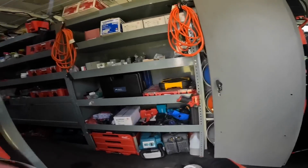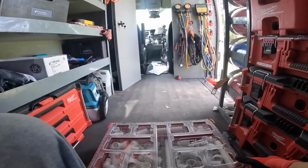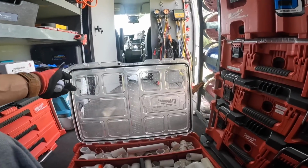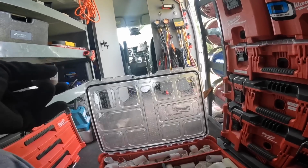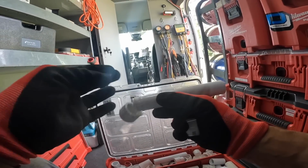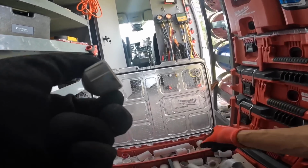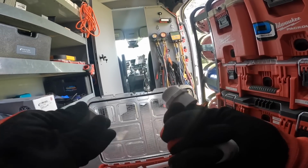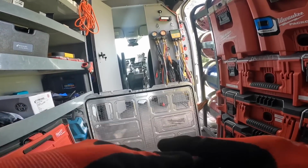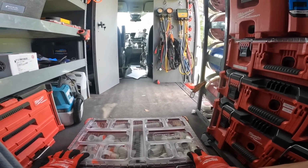I need to try to find a cap. For that guy's little, I guess it's a blowout. Here's one right here. Put that in there. That doesn't seem to fit anything, oh look there. Looks like it's fitting now. It didn't fit that one though. Like there might be something wrong with that. But let's put a cap on that. And we're about to be done.